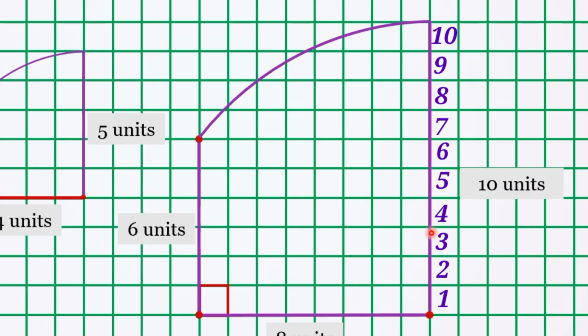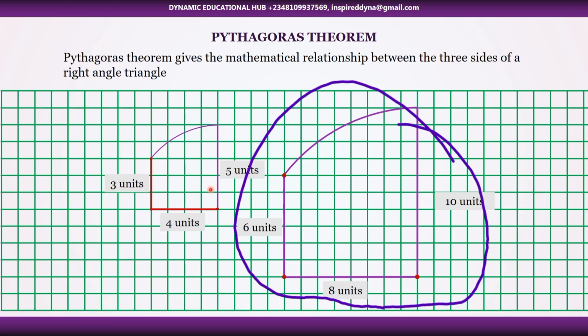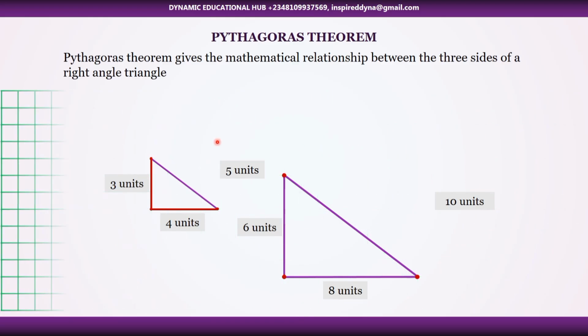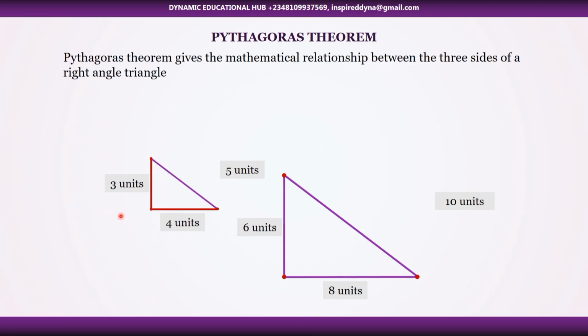The third side is also what? 10 units. We have 3 units, 4 units, 5 units, 6 units for this one, 8 units for this side, and 10 units here. So let's draw the third side back that was rotated. For this one, this side is still the same thing as this side here. The same thing, this third side is still the same thing as this here. So let's do away with our graph here, or our mesh, and let's have this. Now let's look at the mathematical relationship between all these sides.